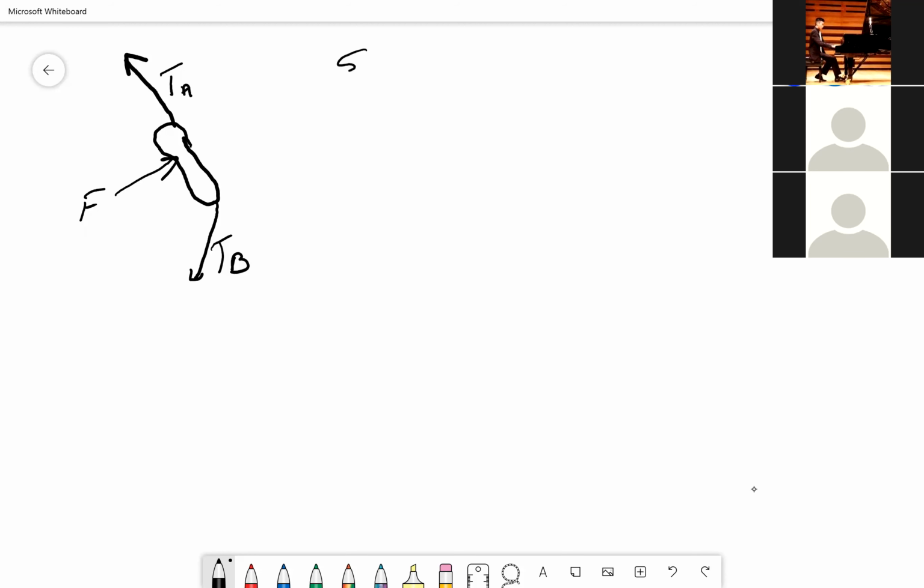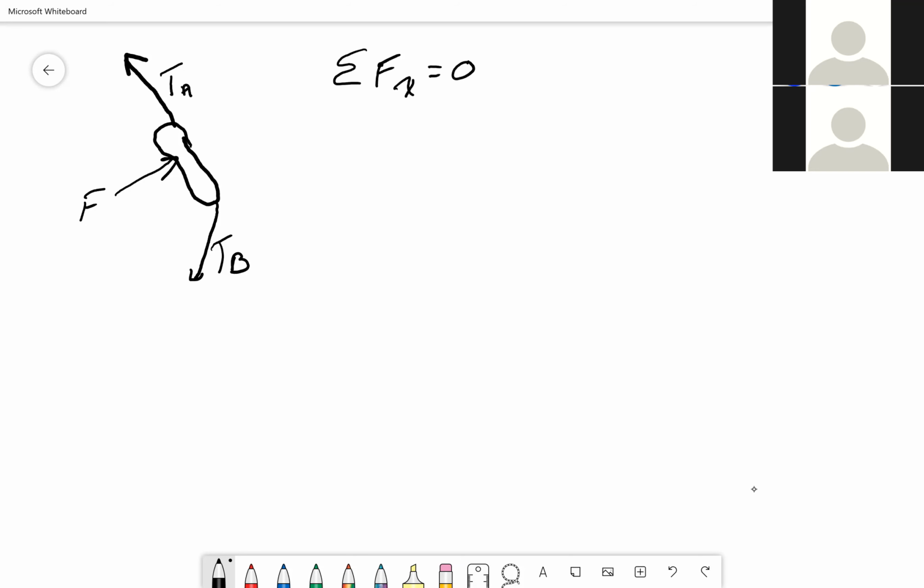And really, this is a sum of the forces in the X direction equals 0, and the sum of the forces in the Y direction equals 0. Again, equilibrium, so it's not going to be of the same nature on the midterm. But what you do in this question, and I will happily do the whole thing next week, is something you should be able to do at this point based on what we've learned. Actually, it's from the first third of the course: you have to break each of these forces into their components.